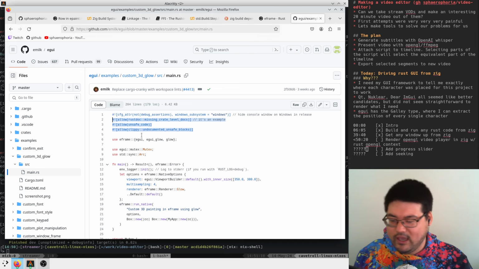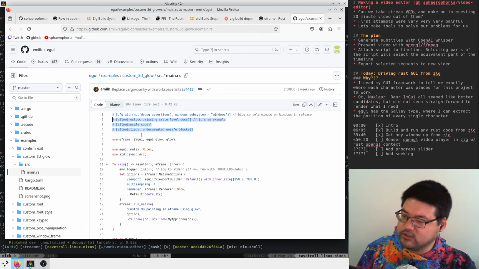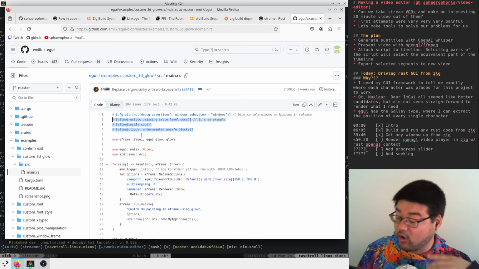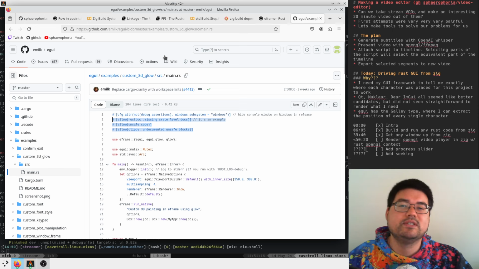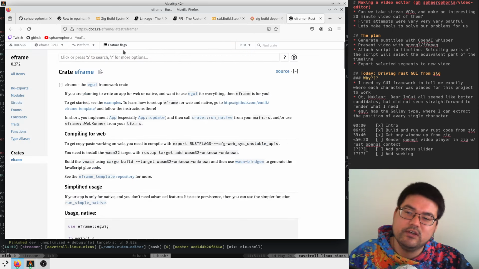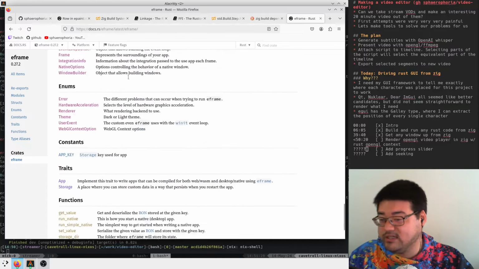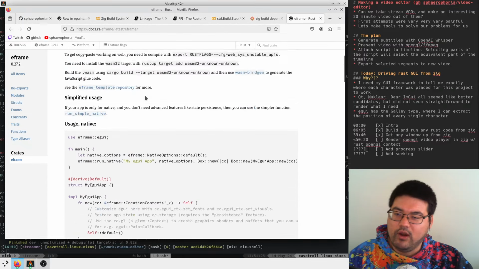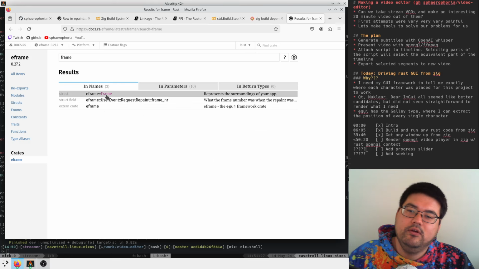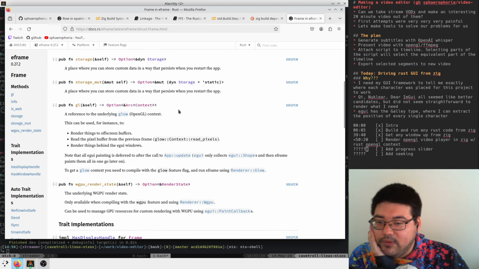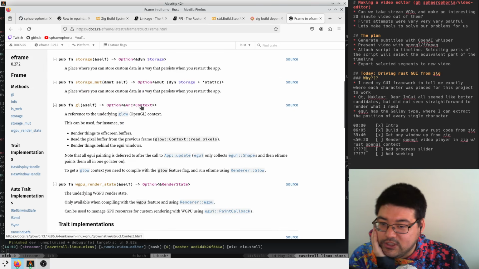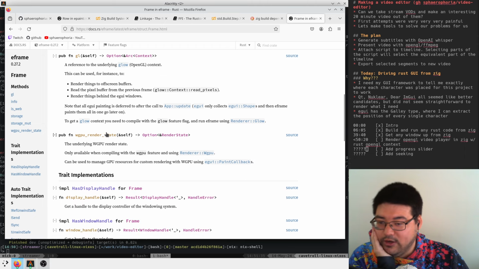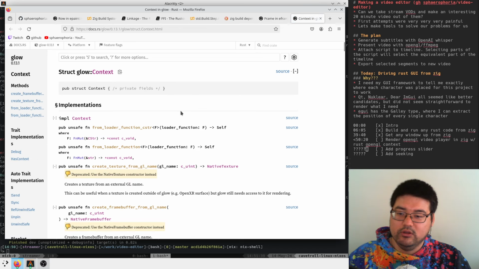Maybe you could say, hey, egui, could you give us the loader address? And we could generate our own OpenGL bindings on our side. But I was skimming the docs earlier and I couldn't find any way to get that out. If we look at the frame, I think is what they give us. They give us this guy. And from here, you can definitely extract an OpenGL context. But there's no window handle thing. And I don't think that this OpenGL context lets you extract a loader.